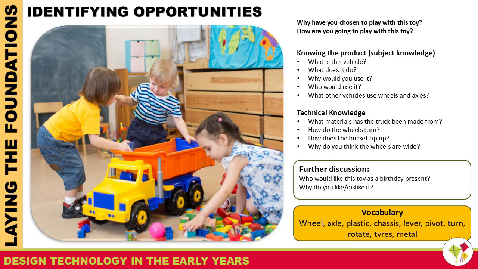This could be followed by specific questioning and discussion about the actual product, linking it to a real-life dumper truck. What is its name? Do the children know the names of any parts of the toy? What materials have been used to make the toy? When discussing toy vehicles and wheels that go round, do they know the names of any other vehicles and their functions, such as a car, a train, an ambulance, or a bike? This is also an opportunity to begin to introduce some technical knowledge about materials, structures, mechanical systems, and about how things move.